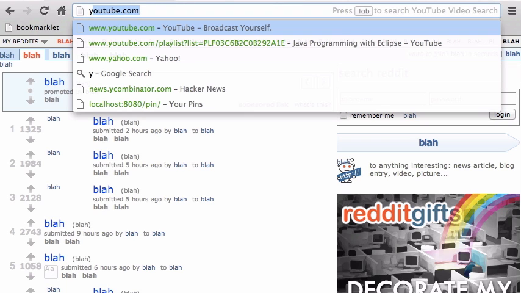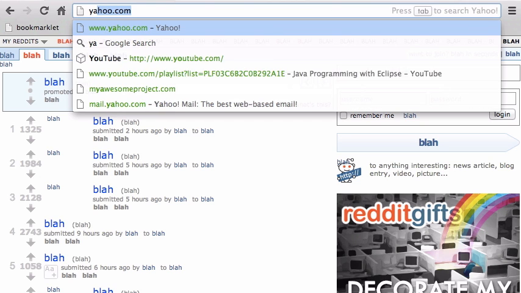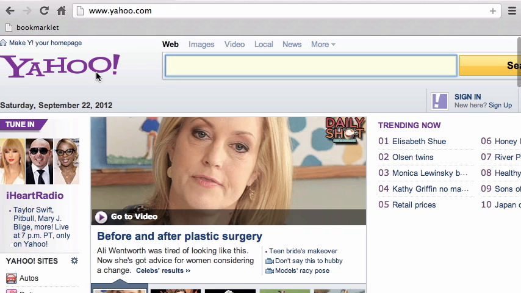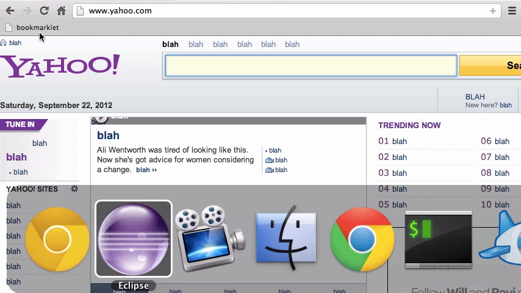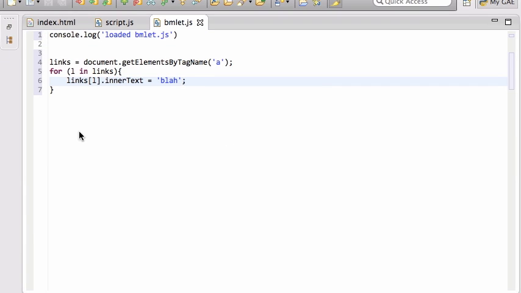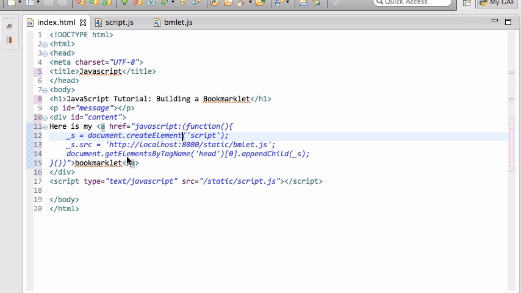So it works in every. Well, YouTube doesn't have a lot. Go to Yahoo, you see a lot of links there, bookmarklet, and blah blah blah blah. So that works, and it'll work on any page, right? Okay, so a few last things here. Let's go back. So you can put in this bookmarklet now, I can put whatever JavaScript code I want, however big I want it, because it's gonna get loaded by here.